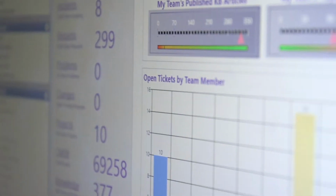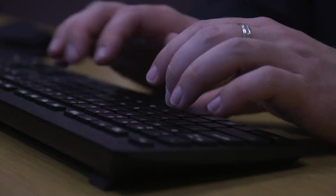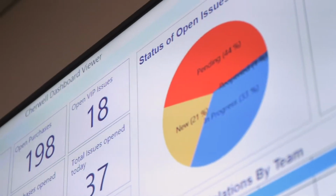It's such a great university, there's so many things that we do great here, but we wouldn't want someone walking away saying, well, the technology that they have is just not great. It doesn't work well, their support is awful. We don't hear those types of complaints anymore, and that's been a big change in the service delivery culture that we've tried to create. But then also, by putting in tools like Cherwell to allow us to measure things in a different way, it's given us that flexibility and opportunity to make that happen.